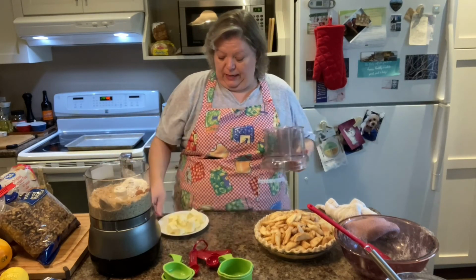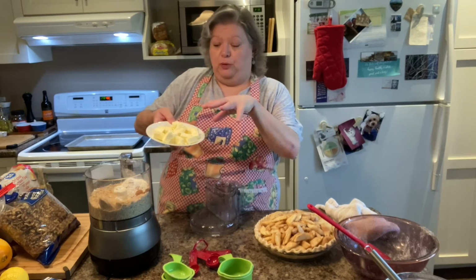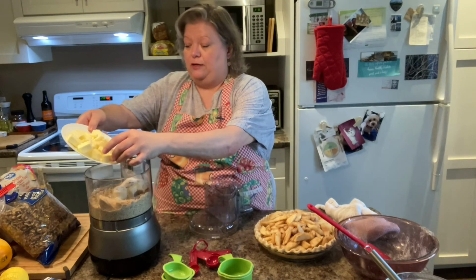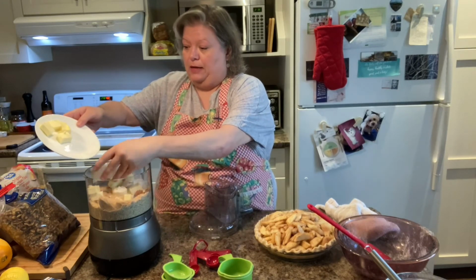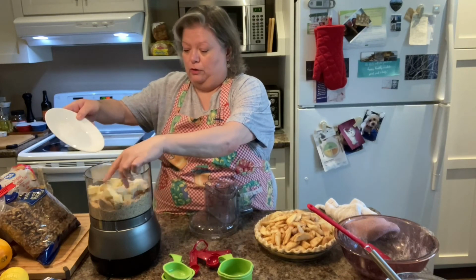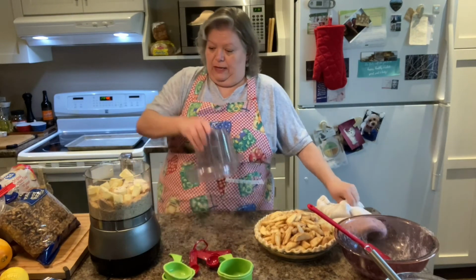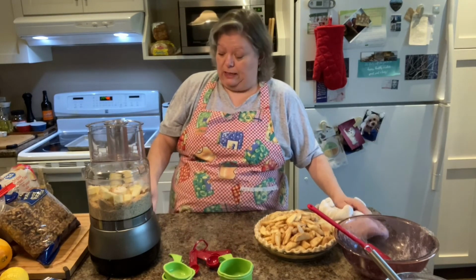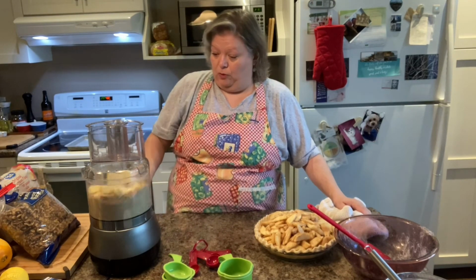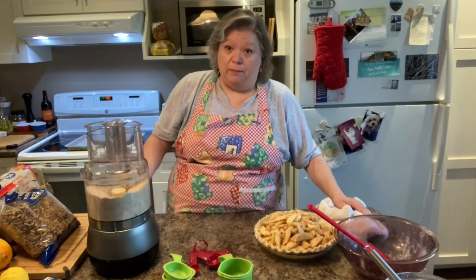and we're going to add in half a cup of very cold butter that's put into cubes so that you can spread it around the food processor. And we're going to make a crumble mixture. There we go. Put the cover back on. We're going to pulse this instead of flat out because we want it to make crumbs, but we don't want it to become like one giant ball.